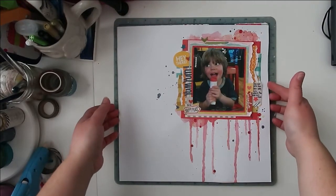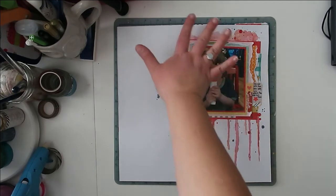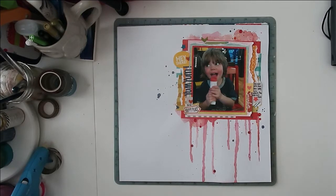This layout was also created for Christy's 30 Days of Sketches. I'm so proud of myself that there is so much white space going on here. I just love it. But the sketch really was like that.